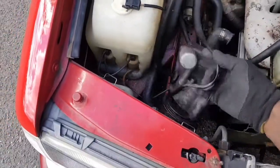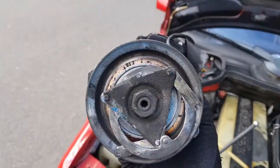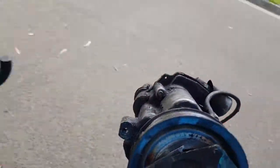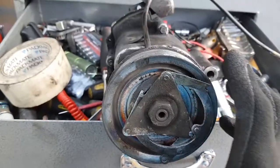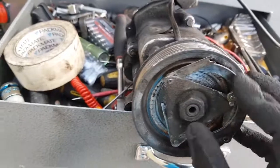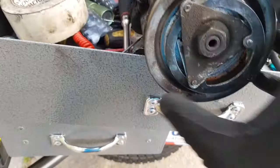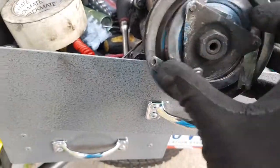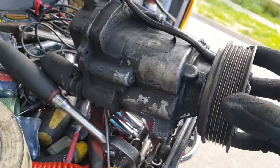Finally, I took it out. It was a bit of a struggle. It's all loose and ready to go. Look how bad that is. It's terrible. Real bad. Now this is your air pump, I think it's for the pollution control, emission control. And this is the clutch wheel. It's totally destroyed. There's no way I can reuse this part.